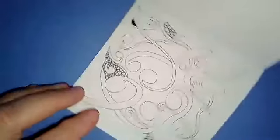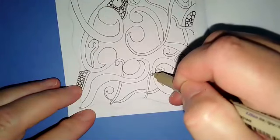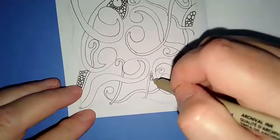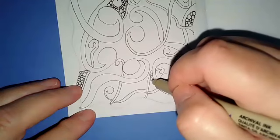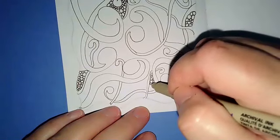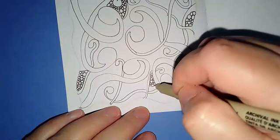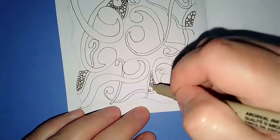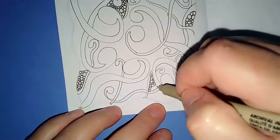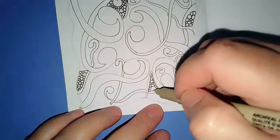I'm going to turn my tile one more time. And if I catch myself going faster than I need to, I'll just start to slow down, becoming aware of that.